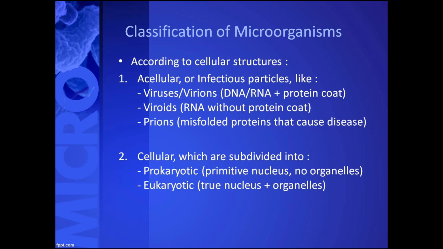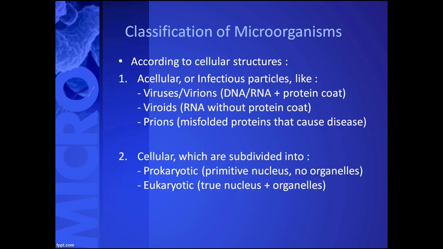Okay, so the virus, we all know or hear about them. These are very tiny. In fact, all the acellular microorganisms are very tiny, very small. So viruses are genetic material, DNA or RNA, that are coated with a protein coat. So what they do, when they infect any cell, for example, human cells, they inject their genetic material in that cell and use that cell for their production.